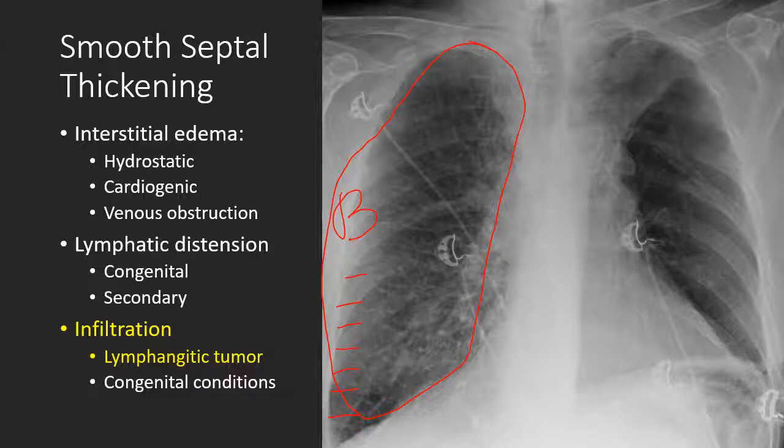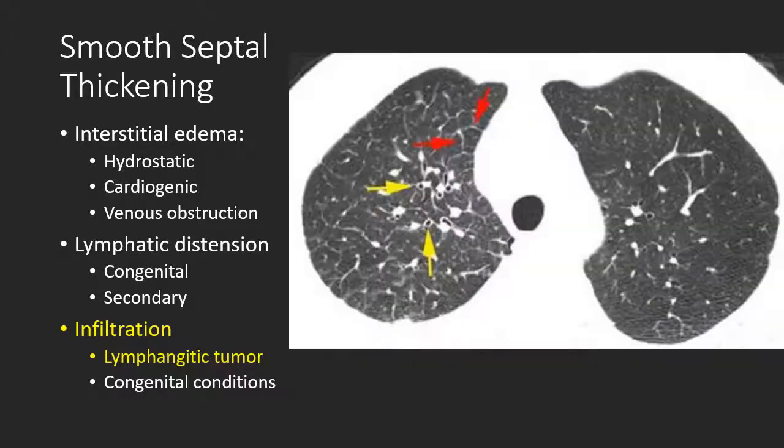In addition, the left lung is relatively small. We can see that there's elevation of the left hemidiaphragm. It's relatively hyperlucent, and we also note that there's some clips in here. The clips are from a lobectomy, and that's why the lung volume over here is small and slightly hyperexpanded. This is a person that had a lobectomy from lung cancer. The lung cancer had recurred, producing unilateral septal thickening and lymphangitic carcinomatosis.